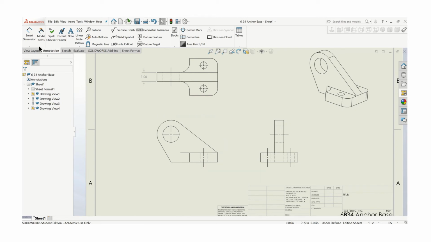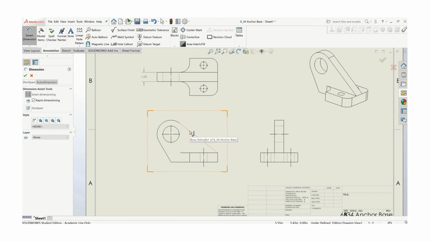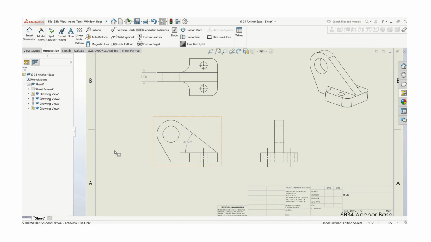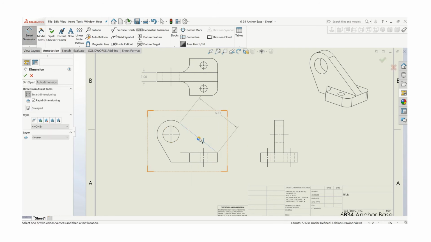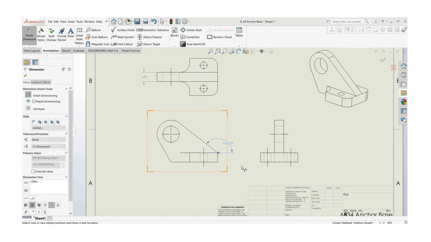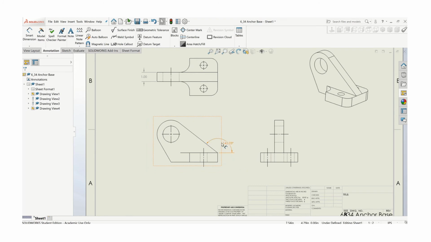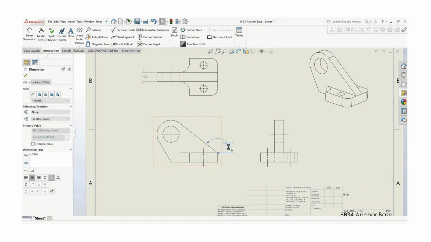The other thing is don't dimension on the part, and I find that particularly troubling when people have angles because they're not sure what to do with the angle. So I see this pretty often. It's not okay to dimension on the part like that. You find somewhere else to do it. In order to dimension an angle, you need to click on the angled surface and either a horizontal or vertical line, and then you have a lot of freedom as to where you want to go with that dimension. And find something that makes sense. Like that's a perfect way to call out that dimension. That angle is kind of a silly angle, but if I wanted to, that's a perfect way to do that. Again, not on the part.